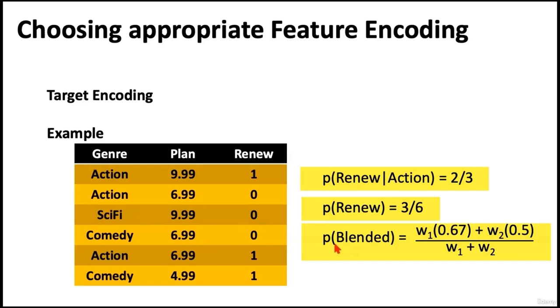So in those cases, when we calculate the blended probability, we will be able to find some weightage for sci-fi given the overall app. It will not be just overshadowed by the limited occurrences of sci-fi. Plus, there is a problem known as data leakage. To avoid that, target encoding has some built-in intelligence, but we'll talk about it at the appropriate stage.